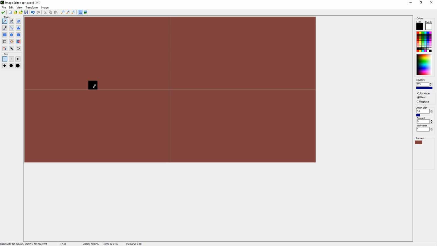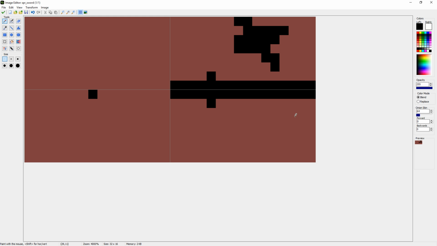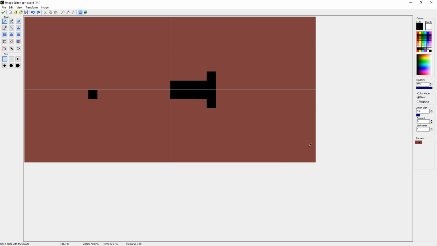Now, because the origin is roughly right there, if the sword is, say, this, then that means that it can then rotate this way or this way. And that's how we'll determine its swing with that sort of thing.